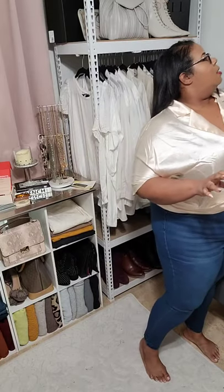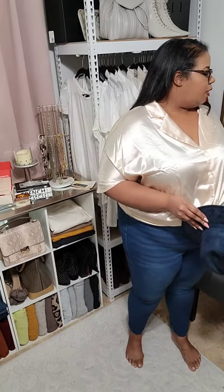I don't know if I would wear it just hanging like this. I have a habit of tying my shirts, but I feel like this is a tie moment. And I want to say on the site, it was tied up. See, that already makes a world of difference. That is so cute. With a little heel, a hat. Oh, a hat. Let's see. I have a hat for my girl Living Fearless.